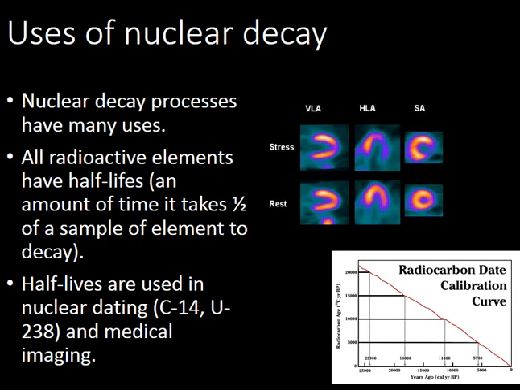And so we can tell the relative age by looking at these graphs, by looking at the number of carbon-14 atoms in a sample. We can figure out the relative age of something. Now, carbon-14 is really only accurate dating out to about 25,000 years. To date things older than that, we have to use something with a much longer half-life, like uranium-238, which has a half-life in the billions of years.